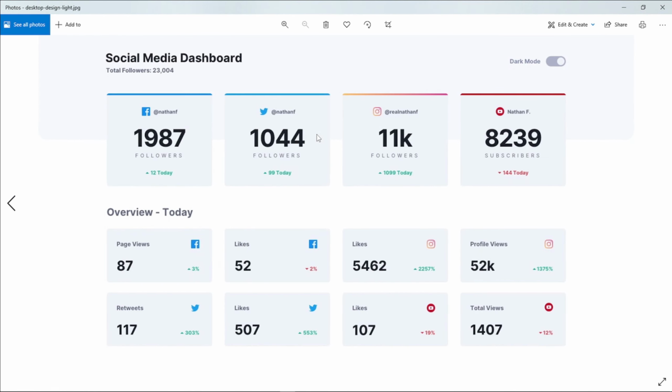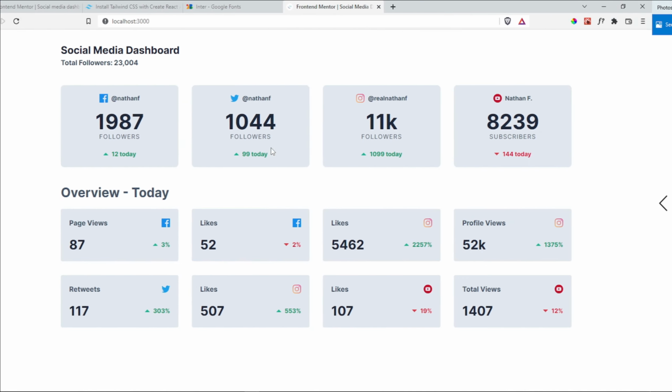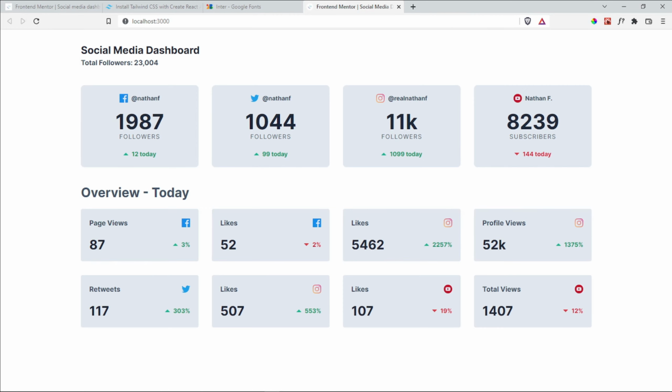And I've realized that this text is black, but I've been using slate, so it doesn't really matter all that much, because you can see the UI still looks the same. It's just the colors that are a bit different. And so next what we're going to do is this.